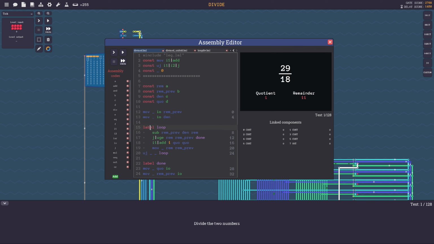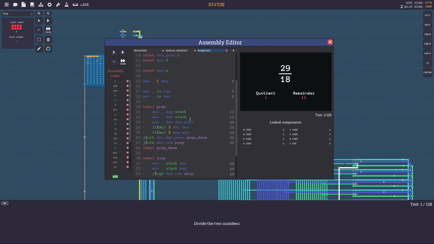Except instead of doing 100 iterations, we just subtract 1 times 100, and we add 100 to our quotient, right? So that's kind of going to be the idea behind long division. And in order to know how large a number I'm trying to subtract, I use what I call magnitude shifts. And what magnitude shifts are is basically just powers of 2.